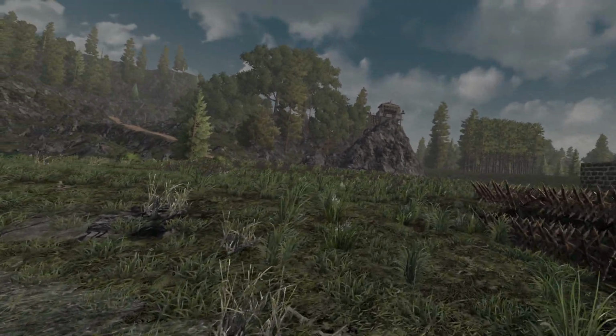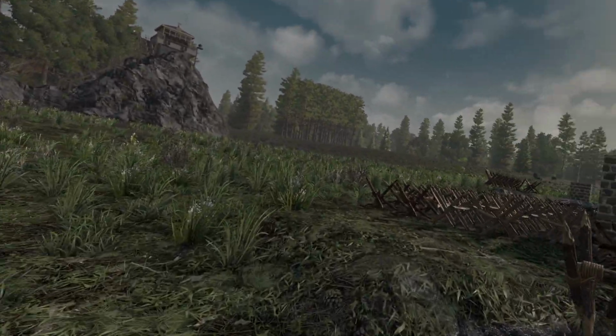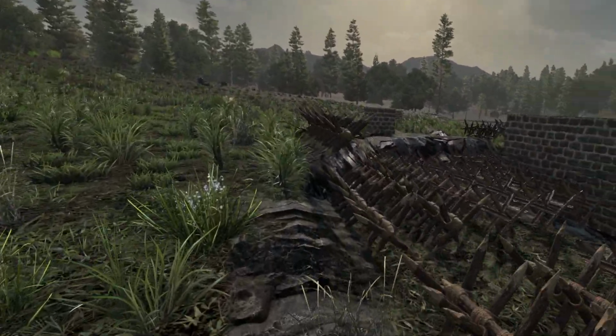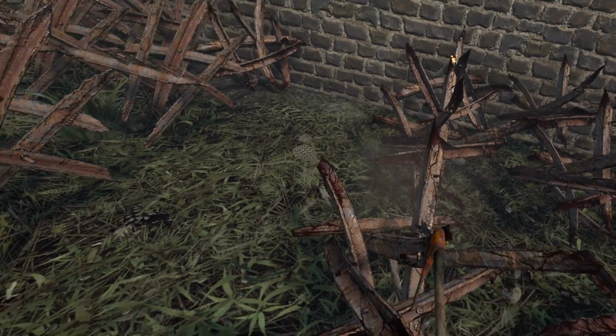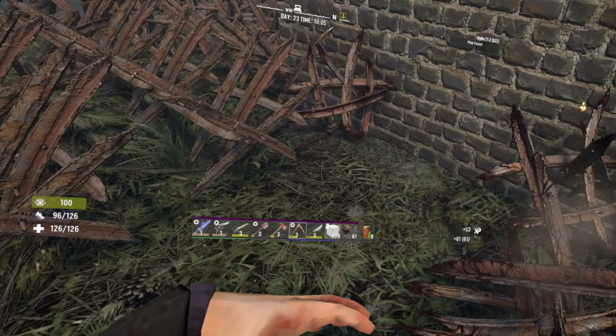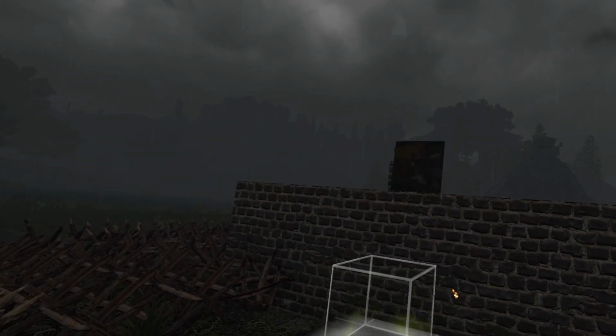But this should get us started on our new farming area, which will be a lot bigger than this one. We'll have to destroy some of our spikes here, unfortunately, but there's nothing we can do about it. And let's start placing some blocks, shall we?